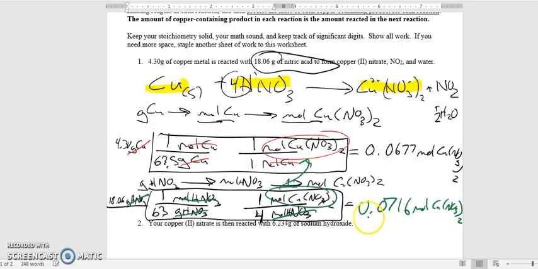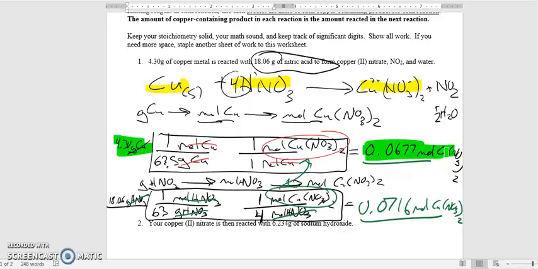So now we've got two different amounts. What's the deal? Are we going to make 0.0716 moles, or are we going to make 0.0677 moles? Well, that's right, the top one. Why is that? Because we only have enough copper to make this much. Sure, I've got a ton of hydrogen nitrate, nitric acid. So much of it that I could make so much more of the same thing if only I had enough copper, but I don't. Copper is gone when I make 0.0677 moles of copper 2 nitrate.